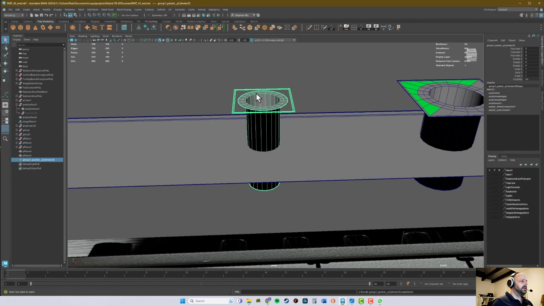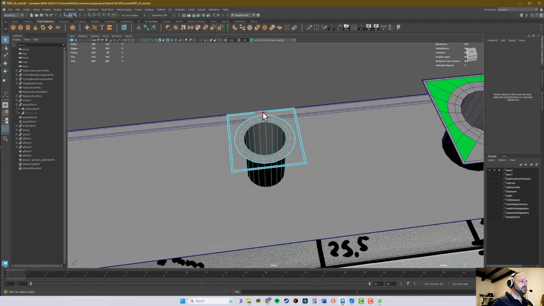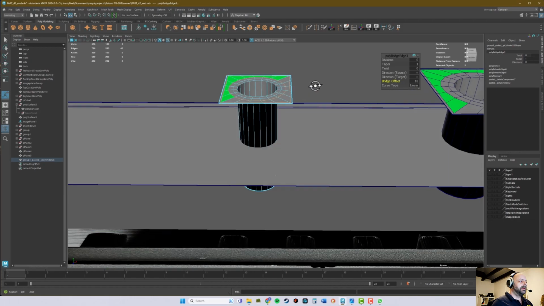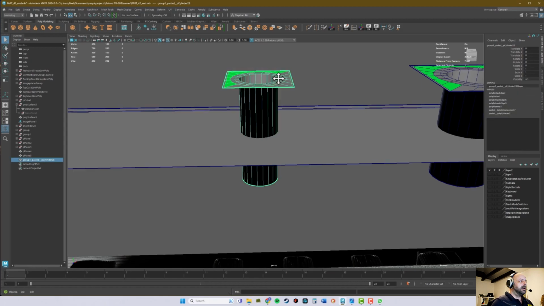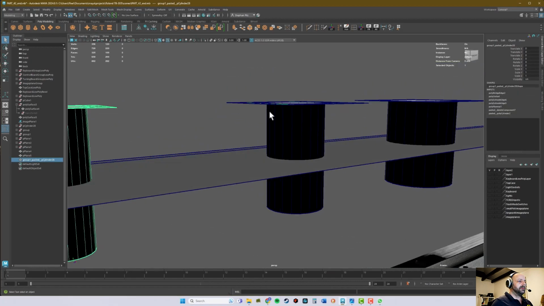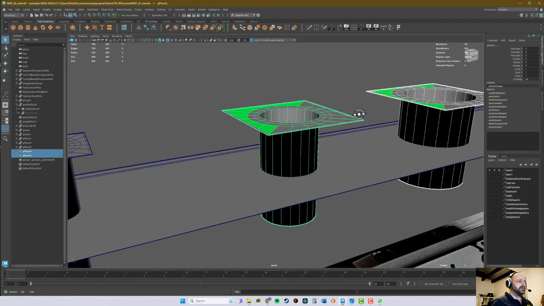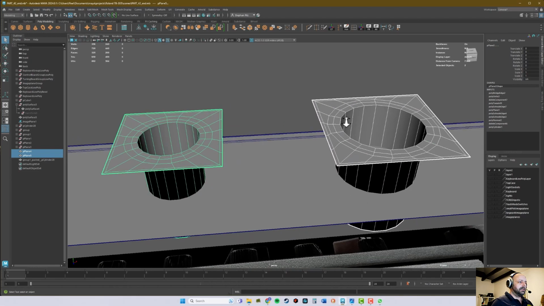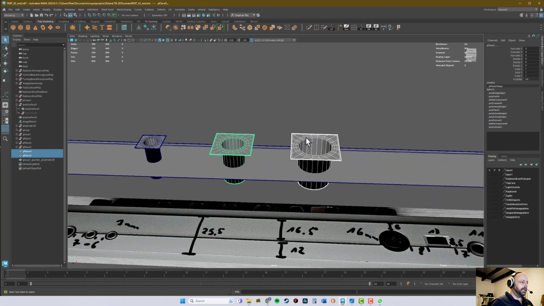So combine, go to edge mode, double click, shift double click, and do the bridge. Just the offset. No, just put it to 18 in this case. Object mode, control right click, start surface. Select both objects here, right click, assign existing shader.